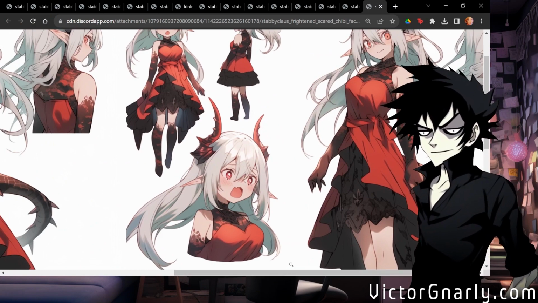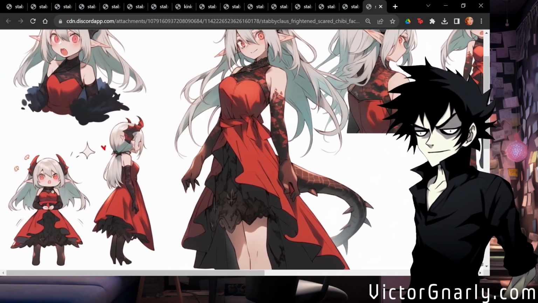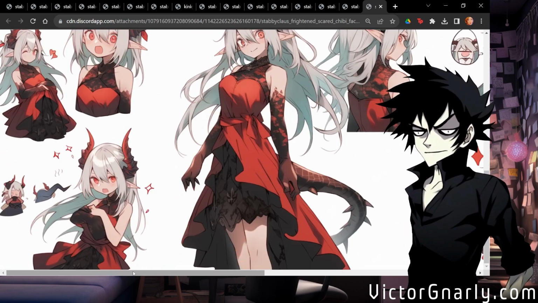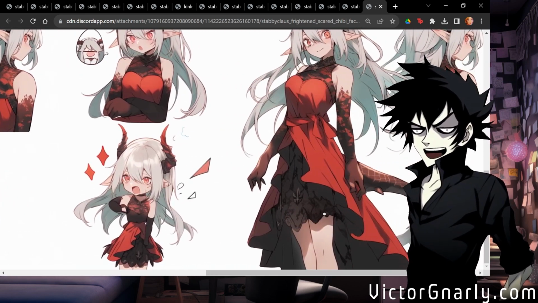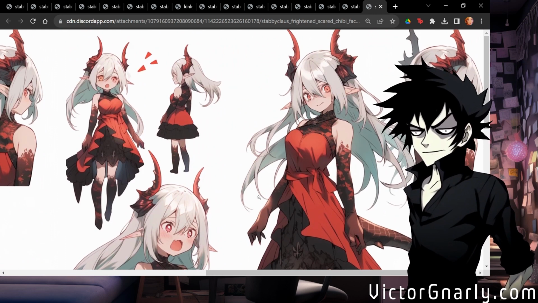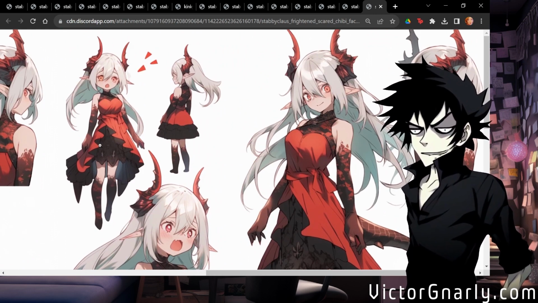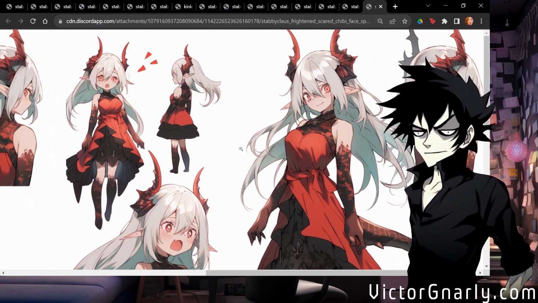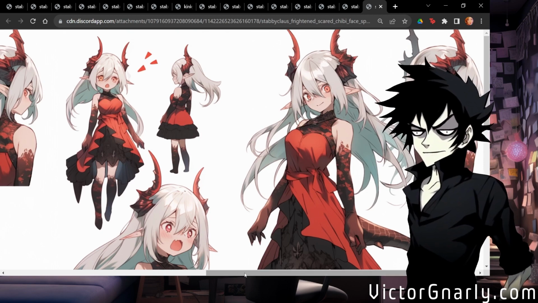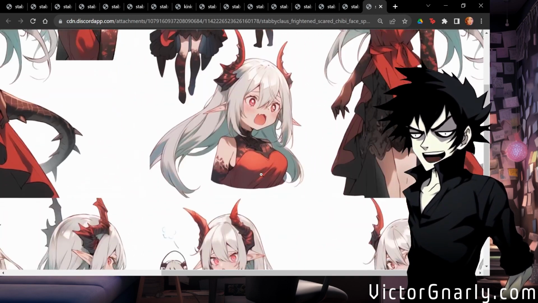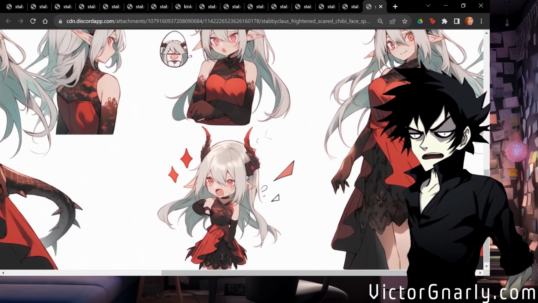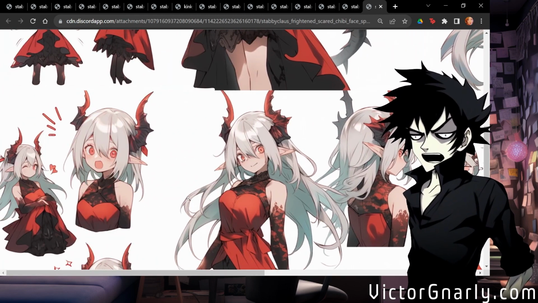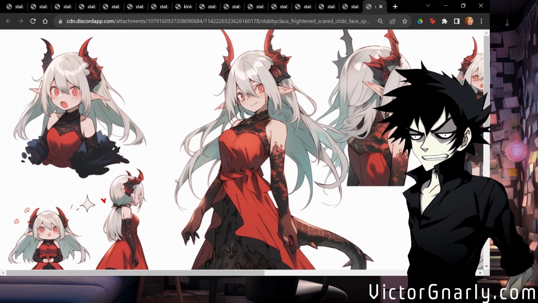We have her scared. We have her spooked, shocked. Literally all of these basically work for what we're aiming for here. And look, even a reaction of her. Now the dress is different. The dress is slightly different because we were injecting into something that's not absolutely perfect. I probably would have re-rolled the turnarounds a couple times. But look, y'all, isn't that amazing? We're able to say very quickly that we want to change the emotional states of these characters. And if I had the original turnarounds, it would be even easier. I would just double back to those turnarounds.